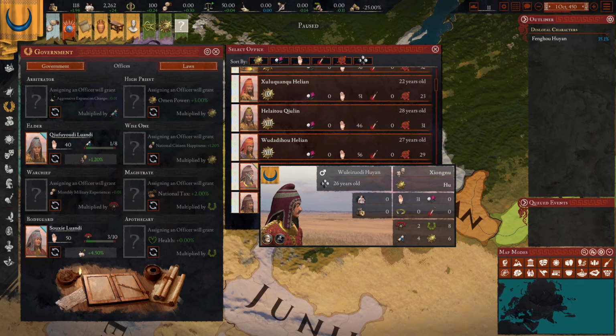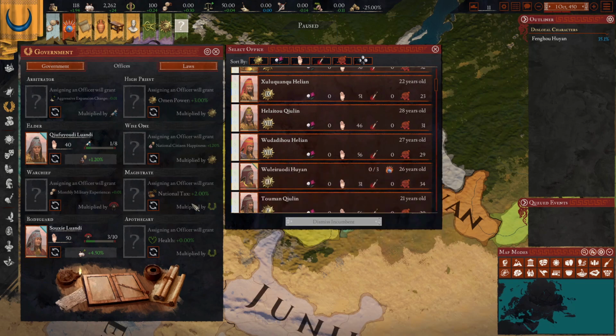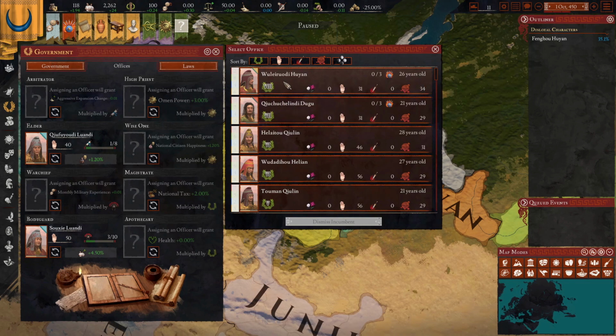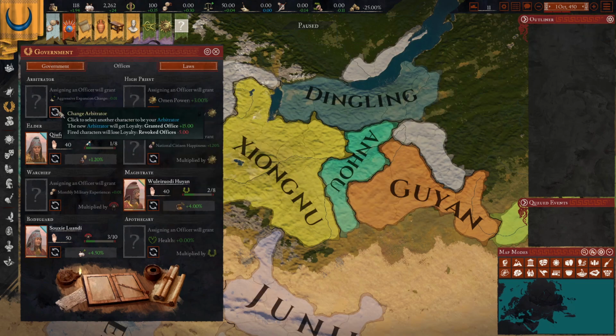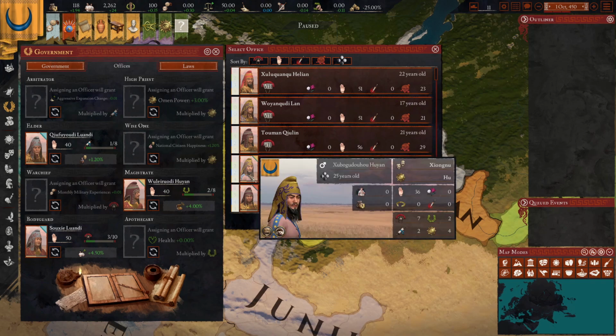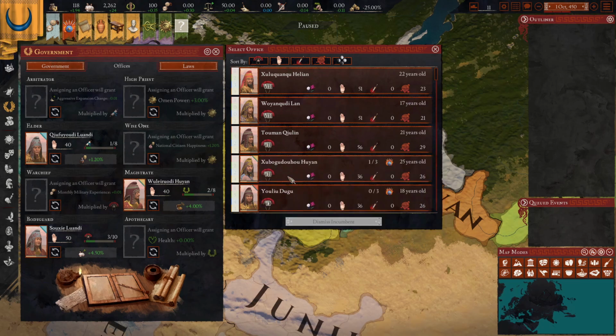This guy I may actually go ahead and assign to a finesse position because he has 8 finesse. Whaley Rhodey. Probably going to assign him to be the Magistrate. I think that makes the most sense. And then let's come back over here. War Chief. Let's see. 7. Okay, this guy would be best as a martial character. Zubo Gudohu. Assign him.